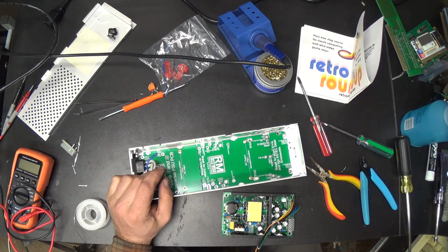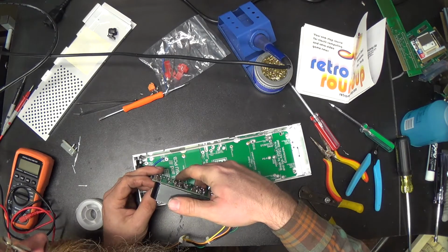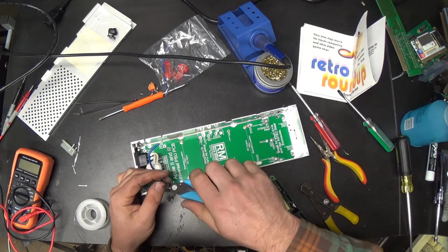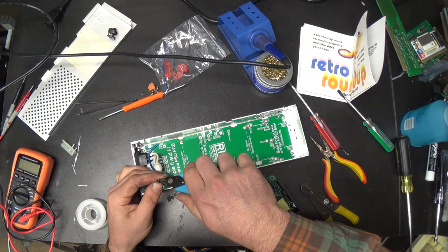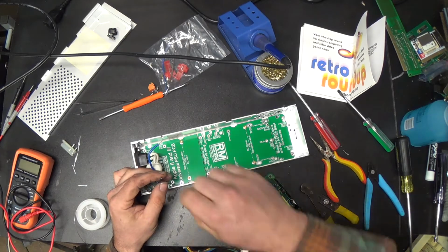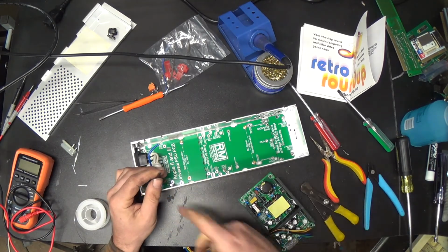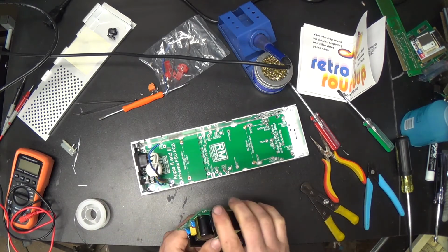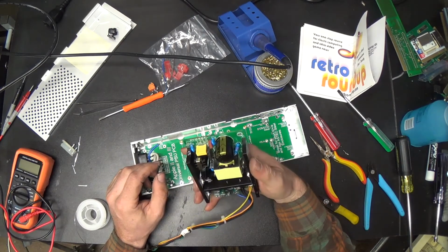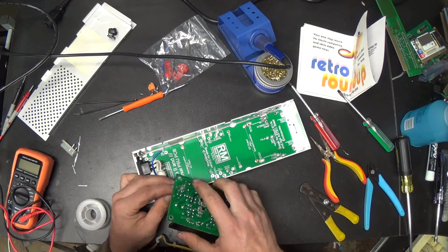Alright. I've got a wire stripper here somewhere. It's just a little bit too big. This wire that's in here ought to be good to like 15 amps. This size wire is way overkill for a computer power supply. Because you've got to think that's 15 amps at 120 volts on this side, right? That's way more wattage than your power supply is ever going to be putting out on the DC side.